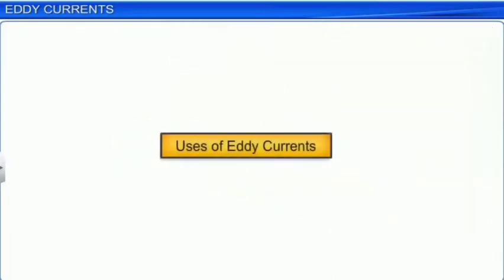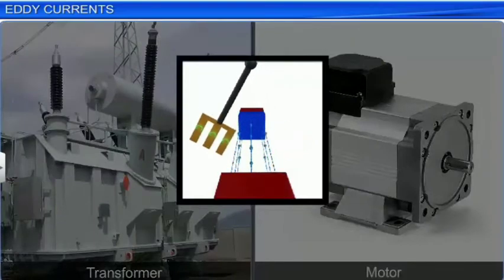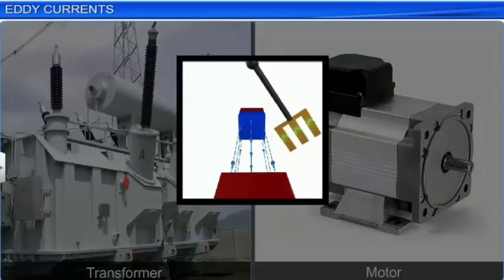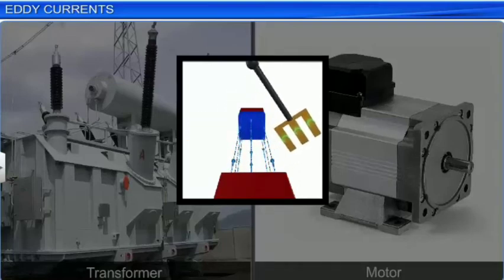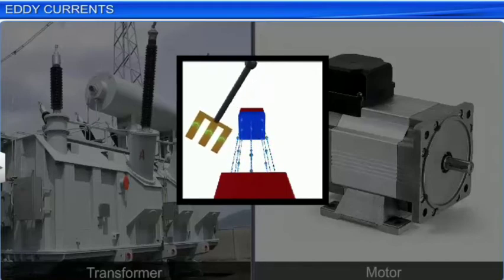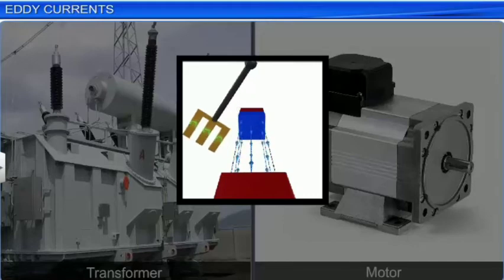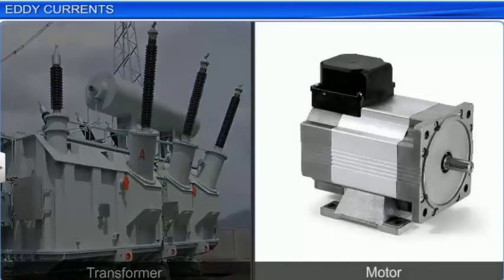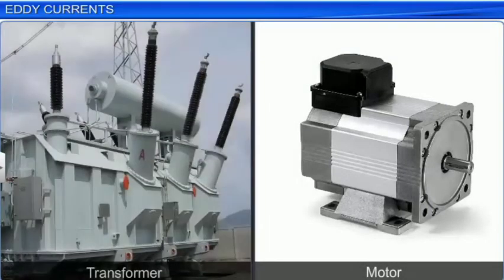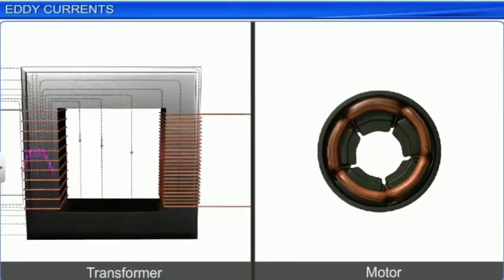Let us now explore the uses of eddy currents. Eddy currents, produced when a metal plate is subjected to a changing magnetic field, heat it. Hence, these currents are unwanted in certain situations. Reduction in the surface area of the plate helps in reducing eddy currents in the metallic cores of transformers, electric motors, and other such devices in which a coil is wound over a metallic core.